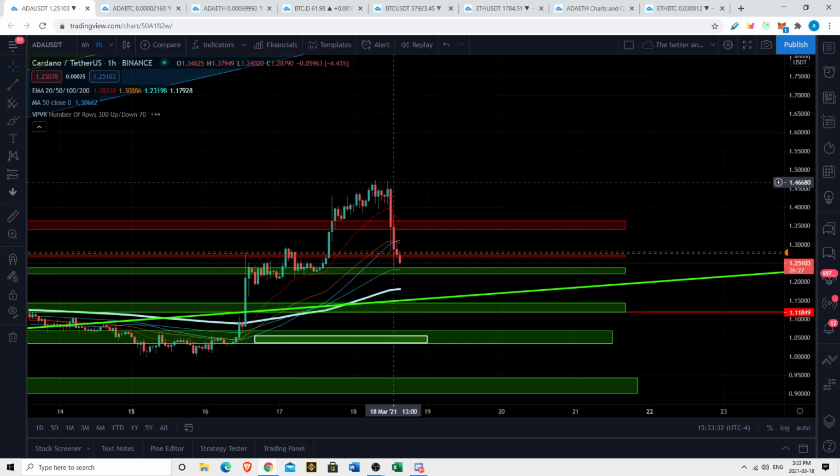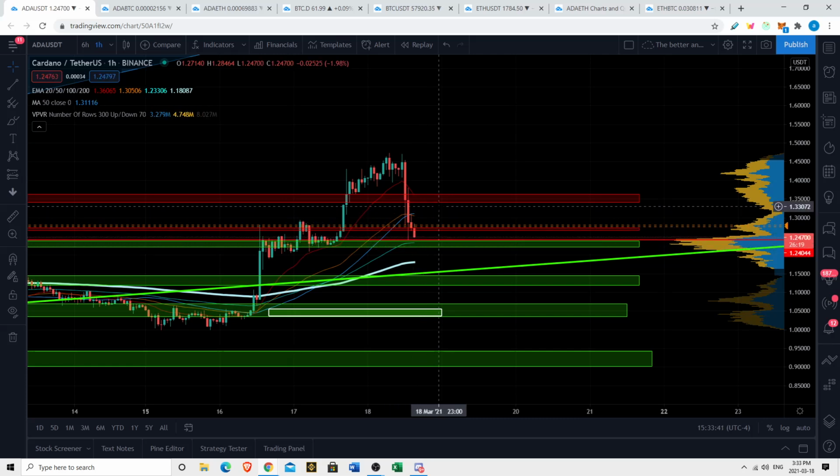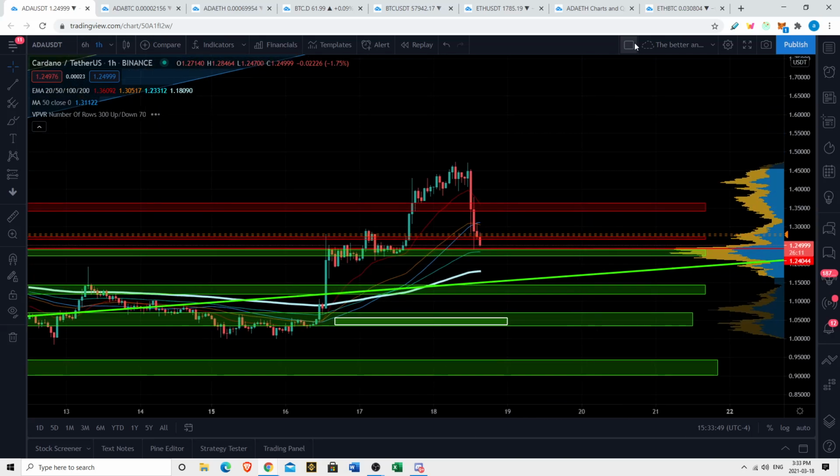Either way, the point I'm trying to make is whenever we do have a correction down, an impulse down, we usually have at some point a bit of a leg up. And I'm not saying right now we're going to recover and fly, but we're probably going to have a bit of a leg up here in the short term and then fall back down. So I'm longing that dead cat bounce. At least I'm anticipating it.